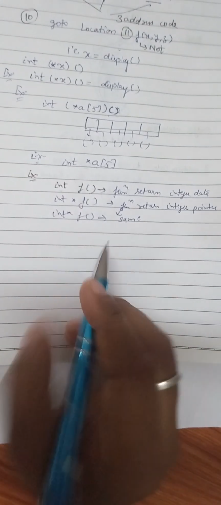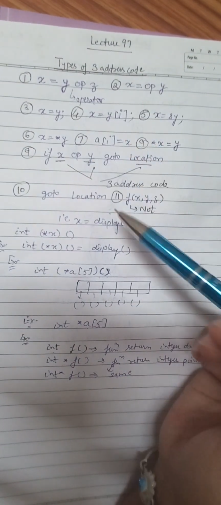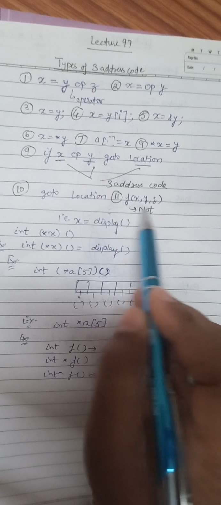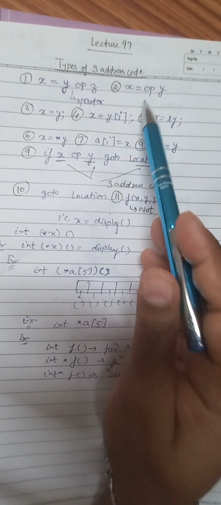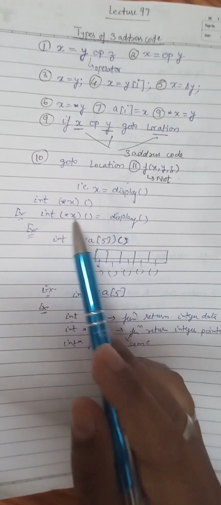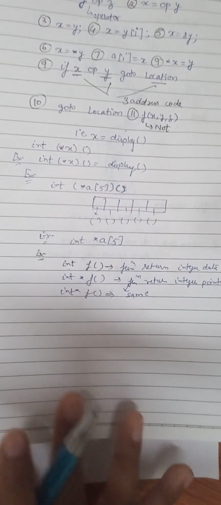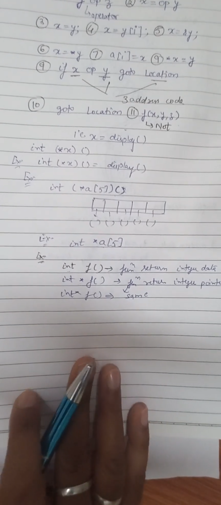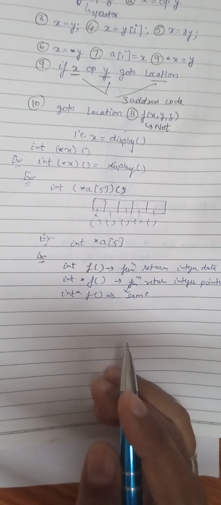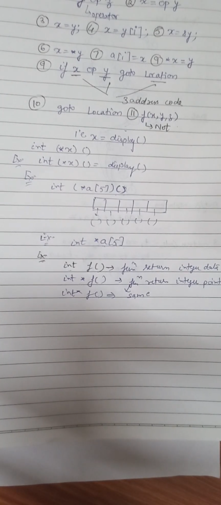Fine. So in that way we are able to understand what kind of three address code can be possible and what kind is not possible. That is not three address code, the rest are three address code, and how we can access the function with a function pointer, and without a pointer how we can access, we are able to understand. In the next lecture we will write a program with three address code.